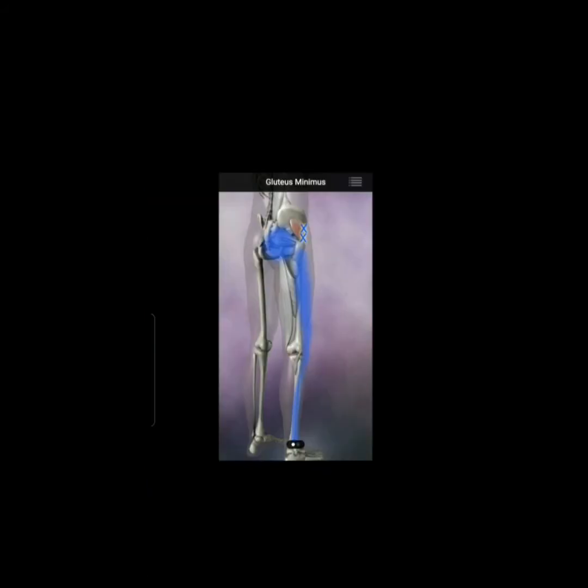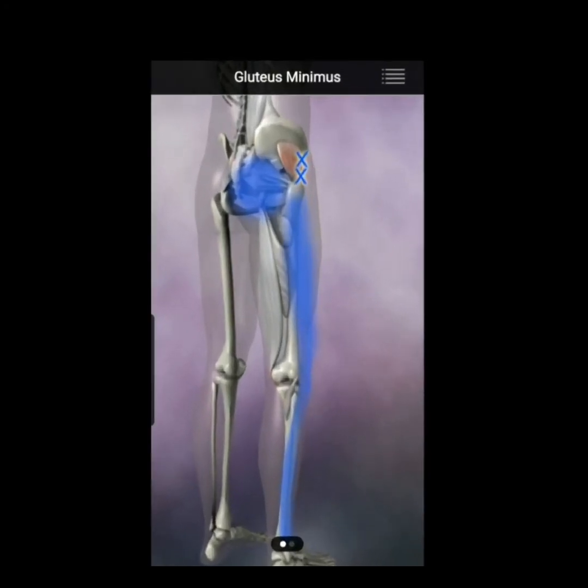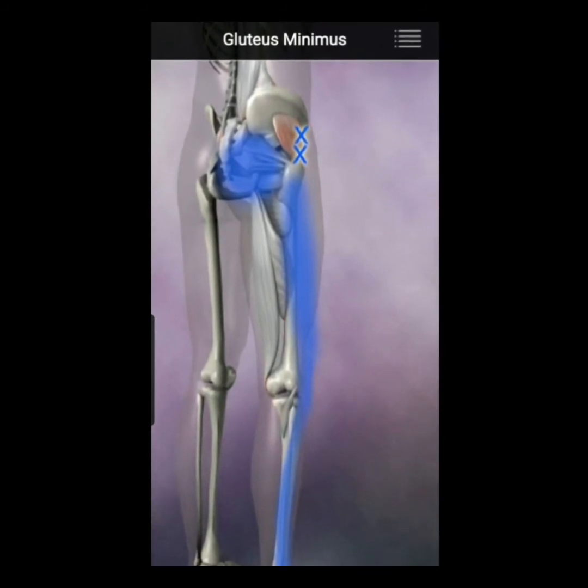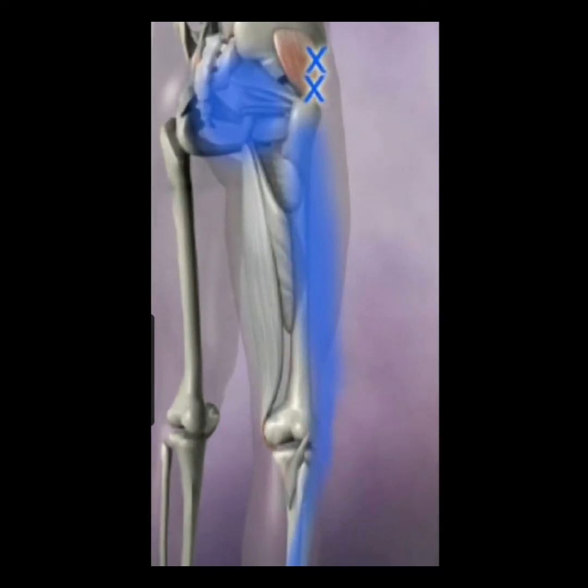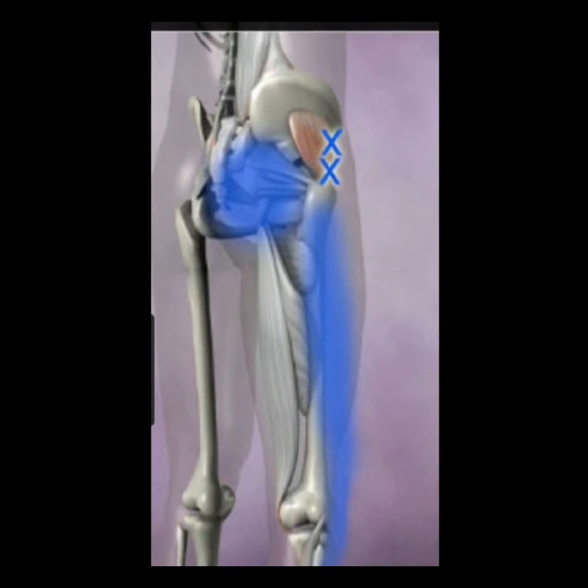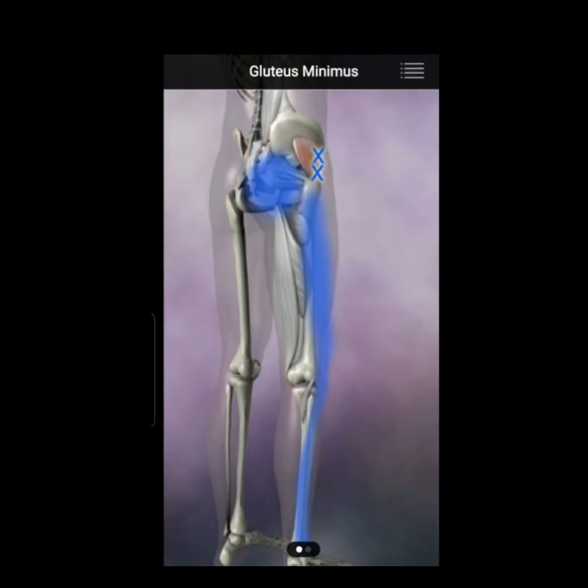Here we can see the trigger points in the smallest of our three muscles actually has the capacity to refer pain the furthest. So these first two triggers are located anteriorly, so towards the front of the muscle. Interestingly, they don't actually generate pain in the muscle itself, but rather the bulk of the posterior glutes towards the sacral border, and down the lateral border of the thigh and the lower leg.